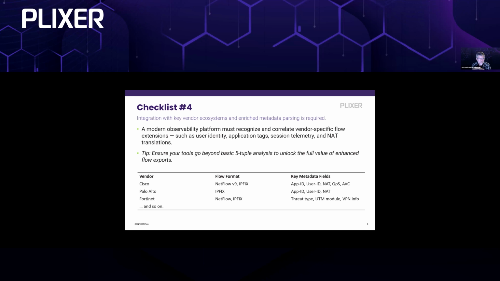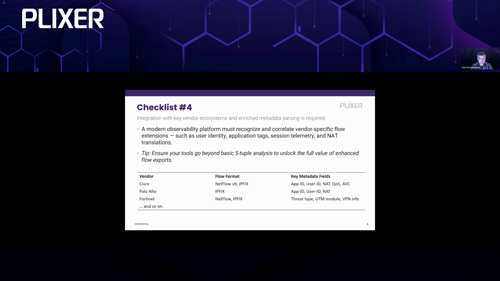These are things that are not standard NetFlow information elements. So there are a lot of tools out there that just say, you know what, we're supporting the standard 5 tuple or even 7 tuple, just so we can standardize across all exports. But what you really want to make sure is that you have a platform that goes beyond that, right? Take advantage of the infrastructure you own.